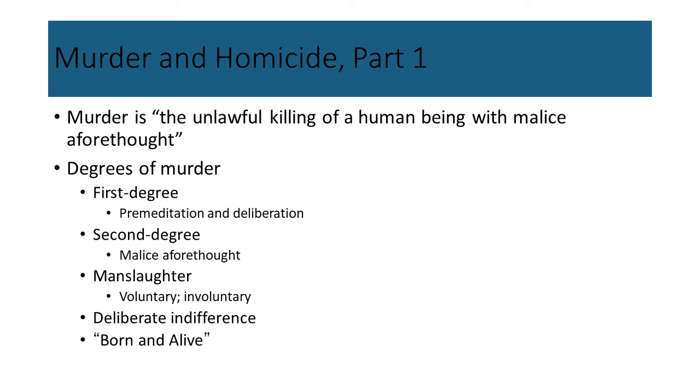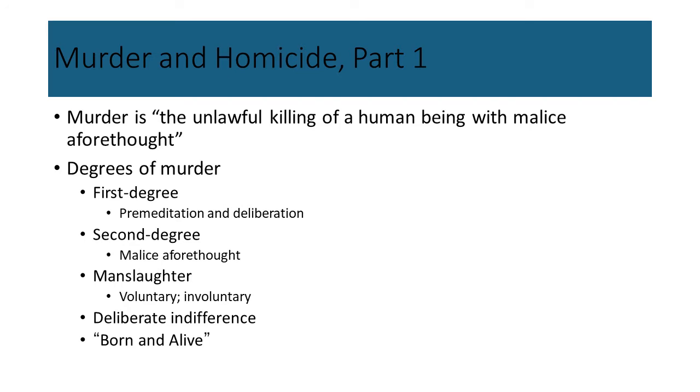Murder in the second degree, life without the possibility of parole is the harshest sentence. There's no execution involved in murder in the second degree. Then we have manslaughter, which is viewed as a less serious killing, and it's divided into voluntary and involuntary. So what is the difference? The determinant factor relative to these crimes is the actor's state of mind or intent.